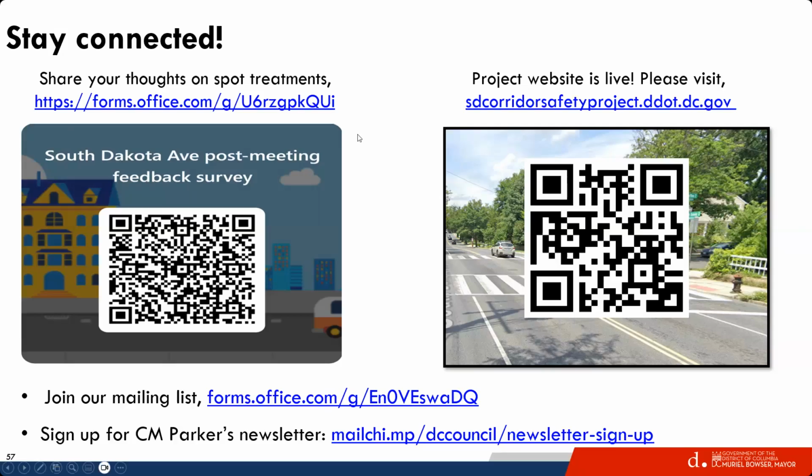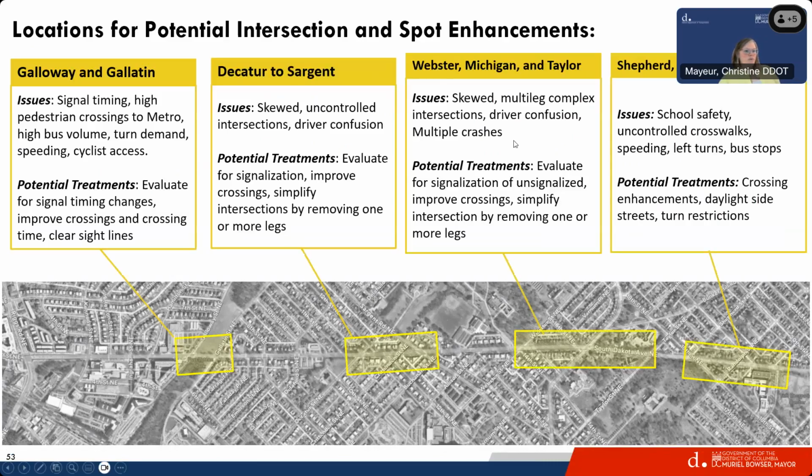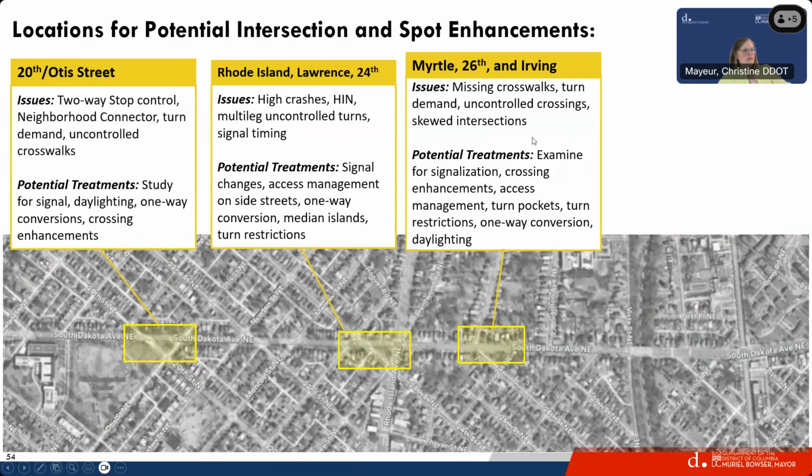Yep. To your first question, one of our focus areas is right around Rhode Island Avenue. So we'll look at that whole block from about Lawrence down to past the Rhode Island Avenue intersection for all of what you're talking about here. And for the second part, we are not pursuing a road diet for this project. The options that were presented at the very first meeting are not going to be pursued at this point. We are just going to focus on spot treatments.